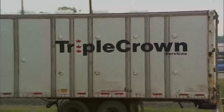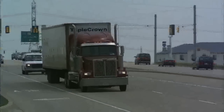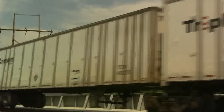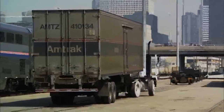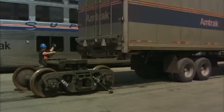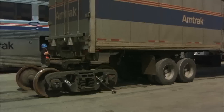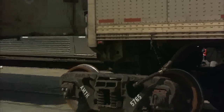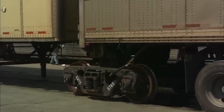The road railer technology has allowed us to carry goods that are very competitive with the trucking industry — things that the railroads lost their market share of a long time ago. Our primary commodity is automotive parts, although much of it's handled by railroad. Amtrak makes extensive use of road railer trailers to deliver mail and other time-sensitive material. The road railer trailers are usually hooked onto the ends of high-speed passenger trains. Amtrak has used road railer trailers since 1997 and currently has a fleet of about 660 trailers in three separate classes and four different types.